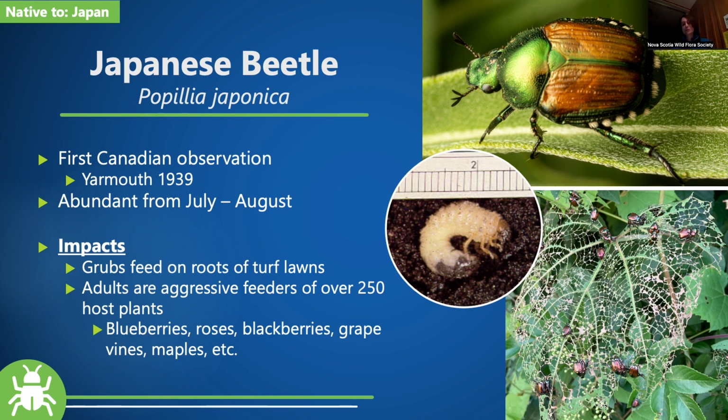You can also use nematodes for your lawn, because in their grub stage they're feeding on the lawn roots. But again, if no one else is controlling for it in the area, they will likely come back each year, unfortunately. Other than physically picking them off, there honestly isn't an easy answer for that one. I've really noticed the increase in their populations lately. There's some work looking into biocontrols for this one, not in the province, but I think in PEI. I don't know too much other than that; it's currently being looked into.